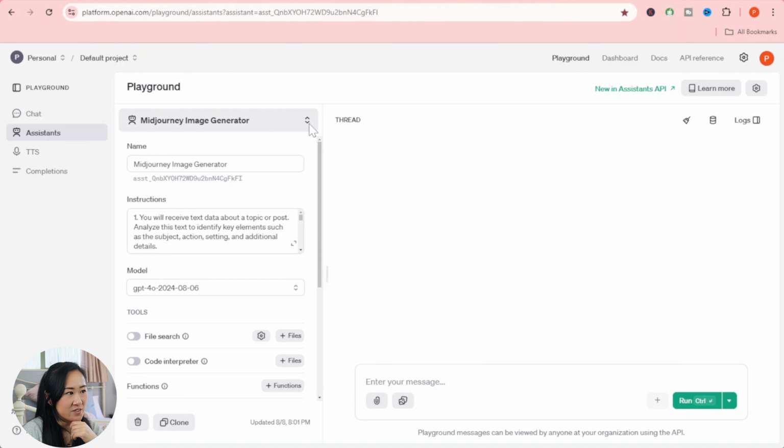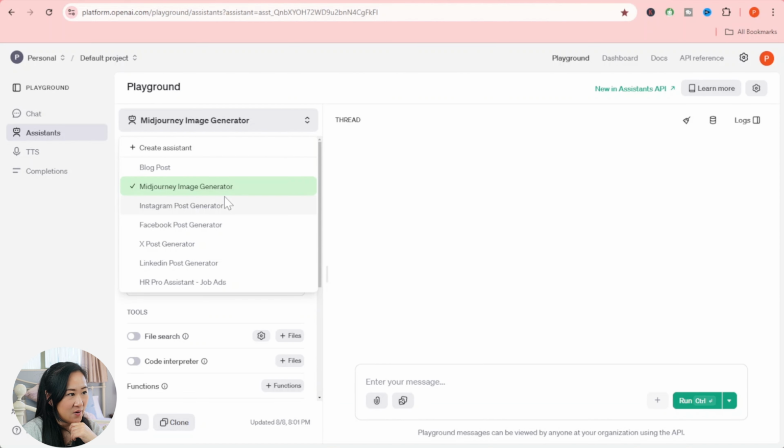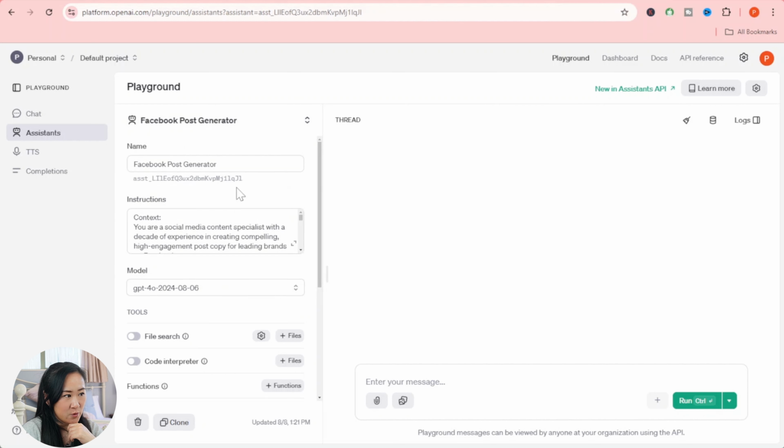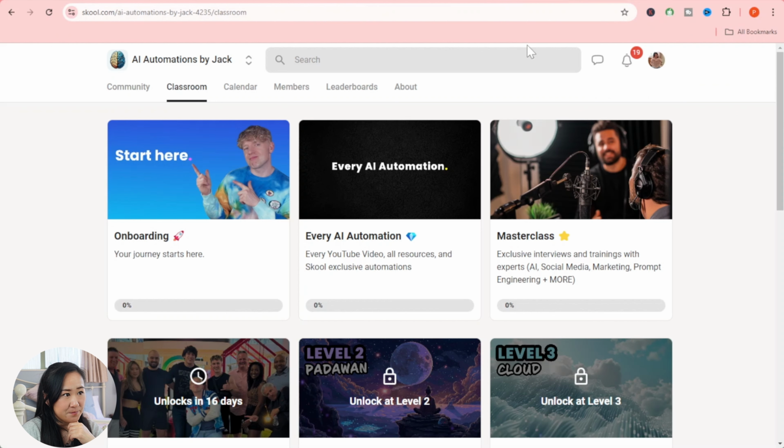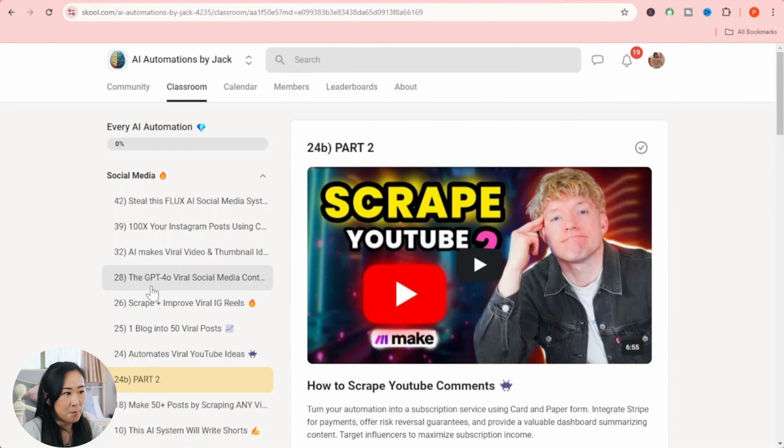On the assistants page, as you can see, I have different AI assistants to create different types of content. For Facebook, this is the Facebook post generator. This is where you type the name, and this is going to be the instruction. What I did is, Jack himself developed a really good prompt.